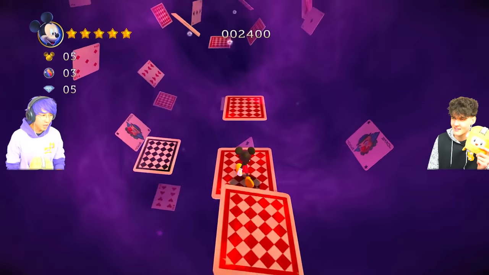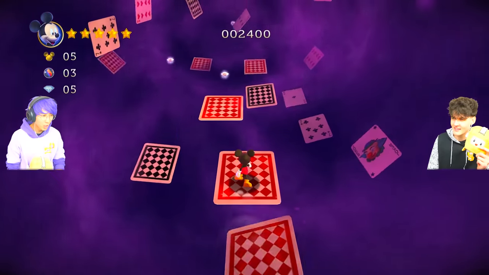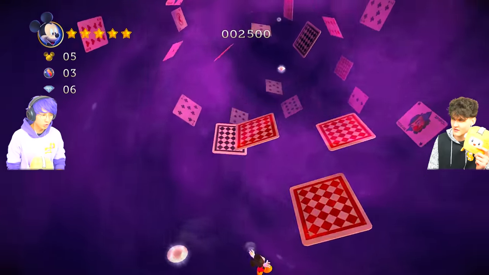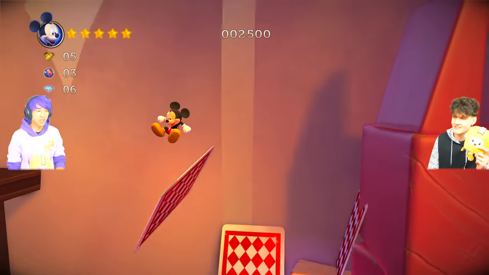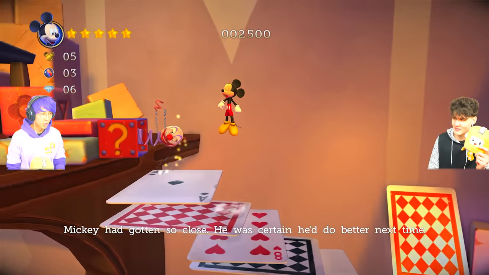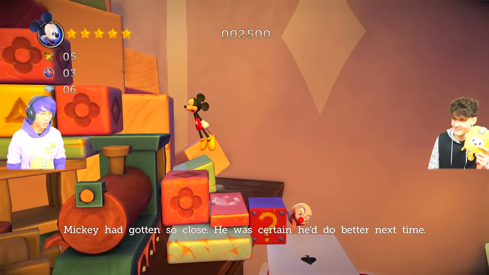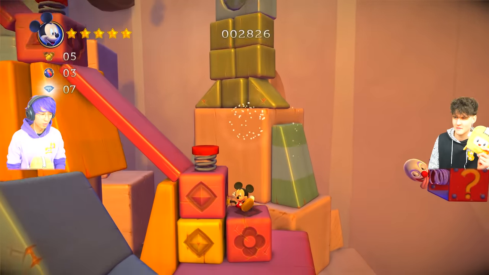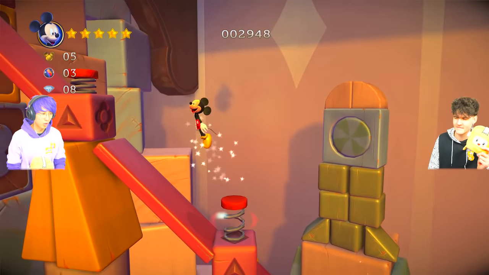Yo, what is this? Like an alternate dimension? It's like you're in Alice in Wonderland or something. Oh, the Joker cards are trolls. Oh, I fell. That's just a mini game to get gems, I think. That's really cool, though. So close. He was certain he'd do better next time. Yeah, I'll do better next time. Nice. Guys, this game is so awesome.